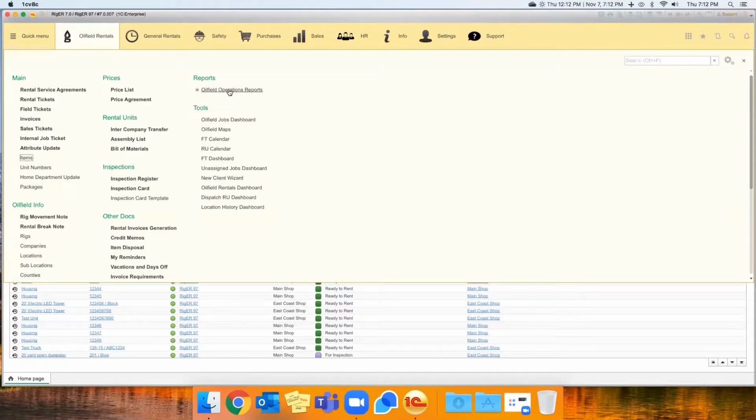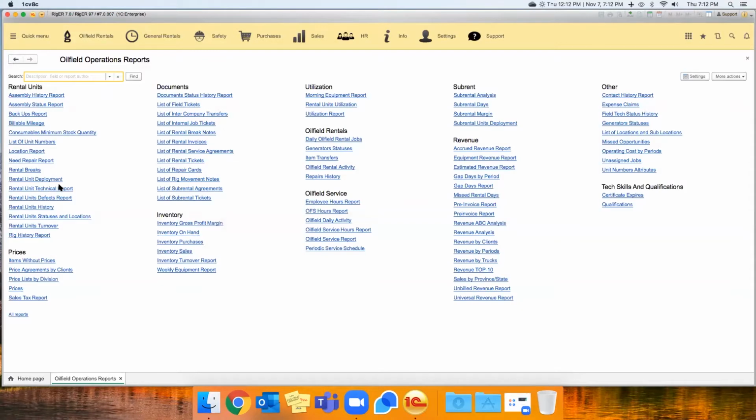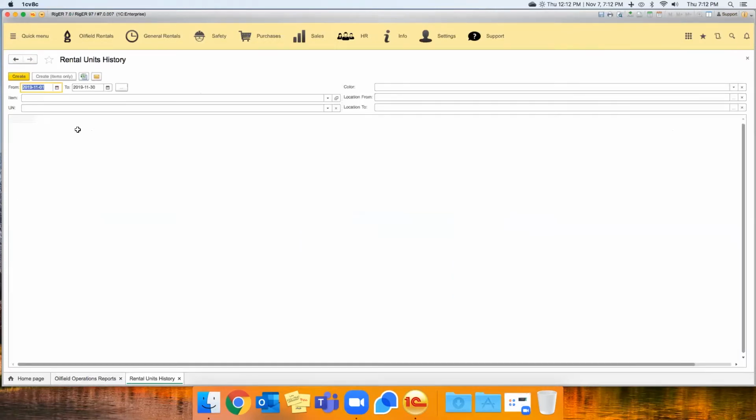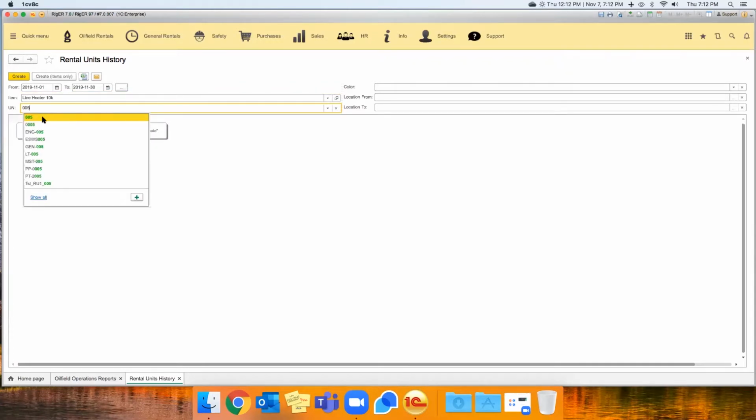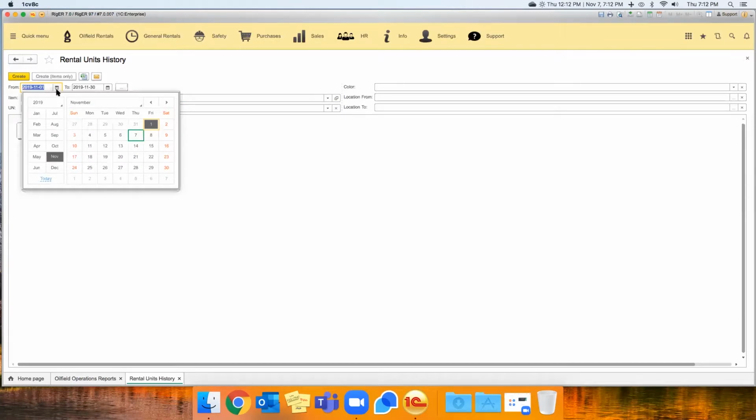Another place where you can check rental unit status is the rental unit history reports. You go to the list of all reports in the RigER system and select the rental unit history report. Here you can filter a particular rental unit or unit number and see all the statuses for it. Let's choose a unit and select a unit number, and you can select the date range for which you want to see the statuses.